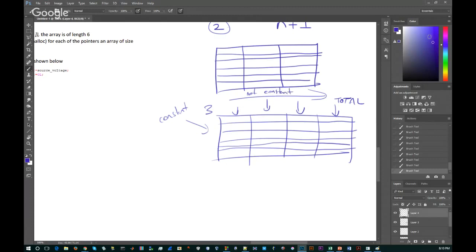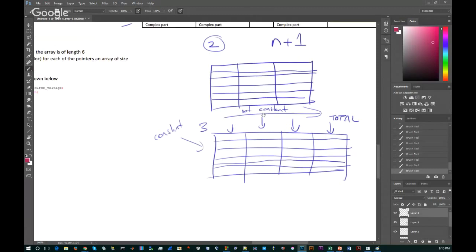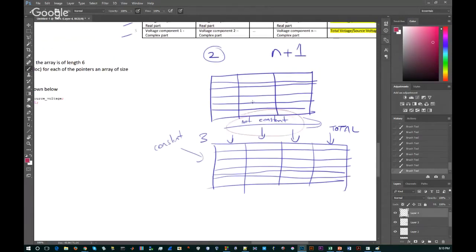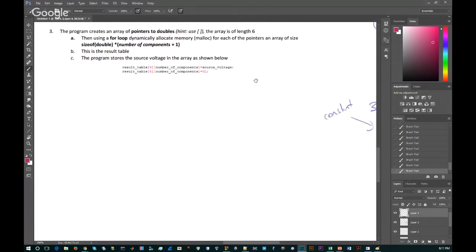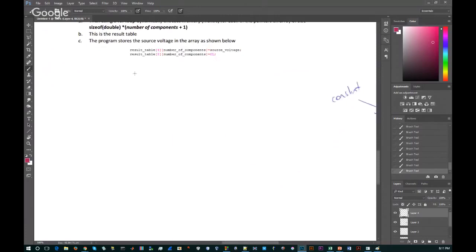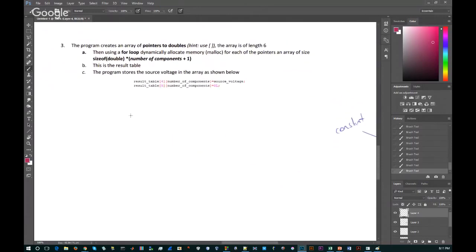Now, in the lab this week, you will see that when we want to create dynamic arrays, we need to use malloc, or memory allocation. As we saw in the lab, a pointer can point to an array.